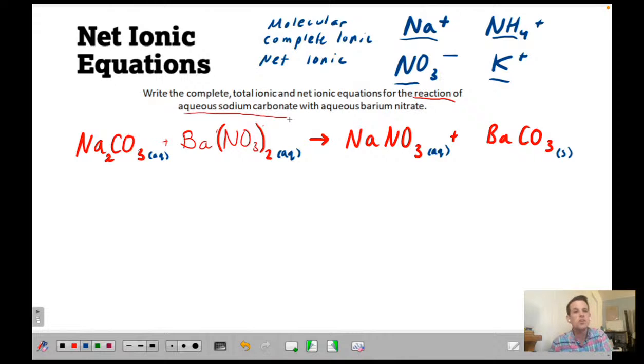Like I've seen a lot where they give you the equation and then they want you to derive the net ionic equation. So if something's a solid, we're not going to break it down into ions in our next step. Before we can move on though, we need to balance this equation. I'll go over it right now.